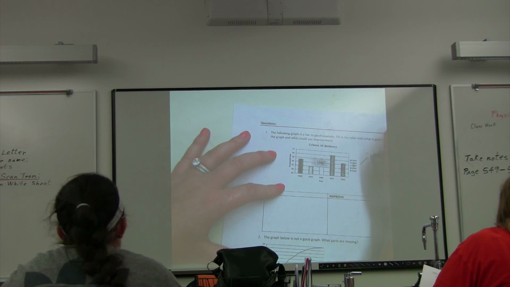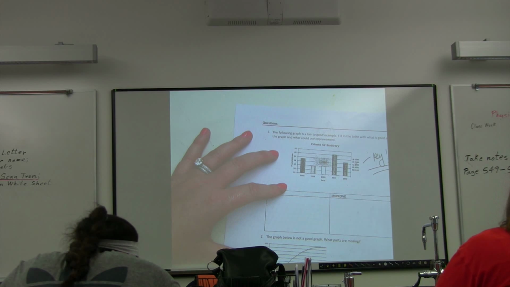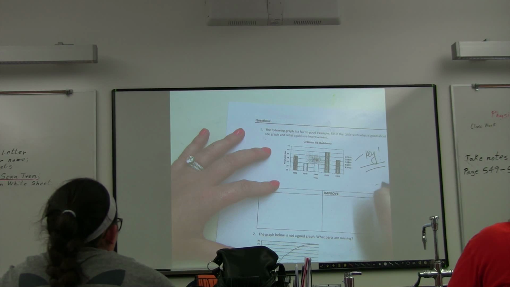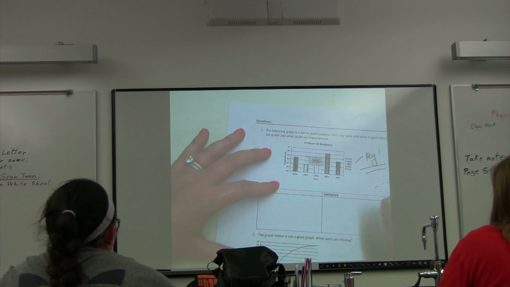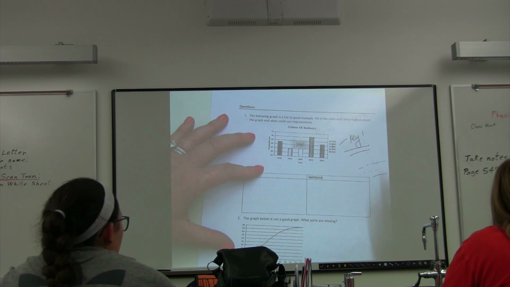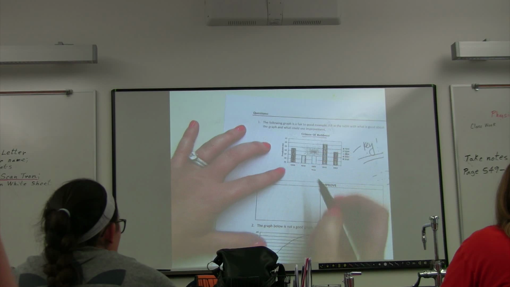We have a key. Keys are good, especially if you're going to create a line graph and one's going to be like that, and one's going to be like that, and one's going to be like that. You want to make sure you have a key so people aren't like, the dotted line data set represents dotted lines everywhere. You want to make sure you know what the dotted line key is. It has a title that makes me happy. How about the scale?